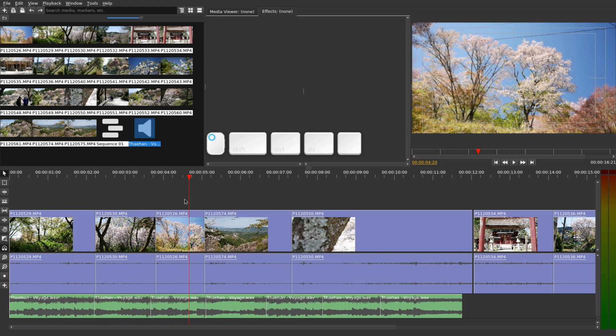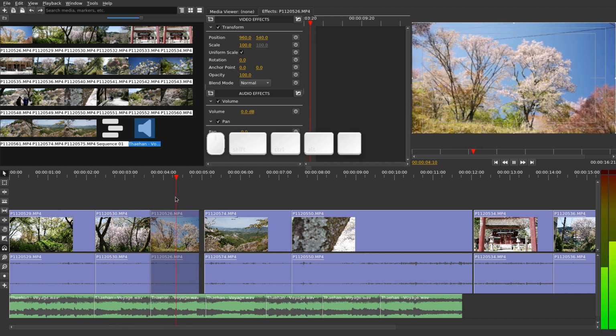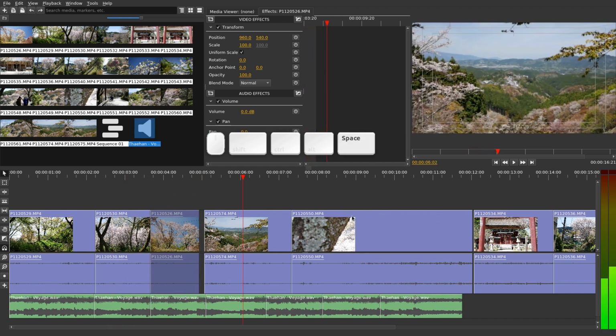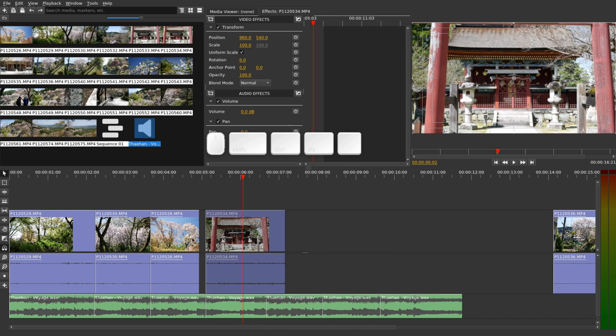Okay, then I want to move the following clip with the cherry trees being a bit more visible, closer to it. And following that, the temple, so that we understand that the world is set in Japan. And I'm going to expand the previous clip by clicking and dragging on its right edge to the start of the temple one.